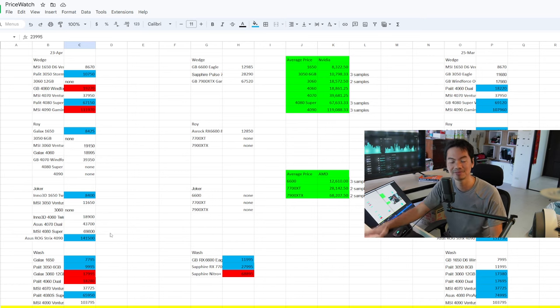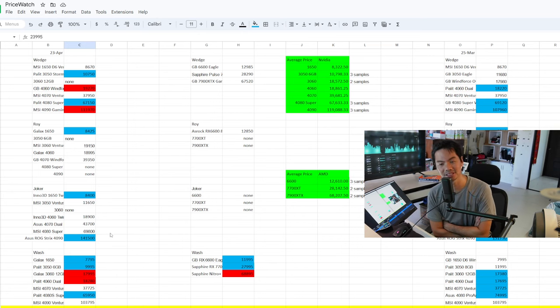Third update for AMD, we like tracking the 5600G because it's a very good CPU for its price. Ganda ng value for money niya. You don't need a GPU to run it. And maganda rin yung inbuilt graphics niya. Now, we didn't change the category. We're still following the 5600G.